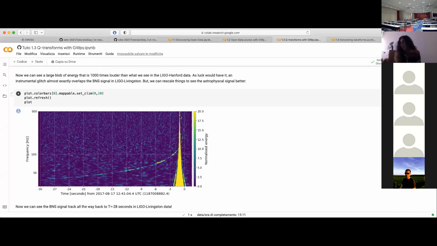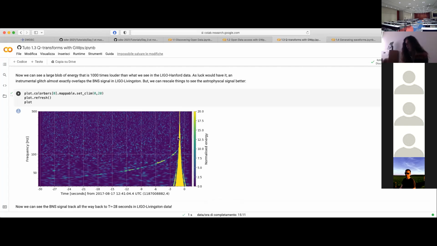So this is a typical example of a glitch. It's a disturbance in the detector that can appear in the data for many experimental reasons, and there are many of these artifacts that in the data look exactly like a signal.